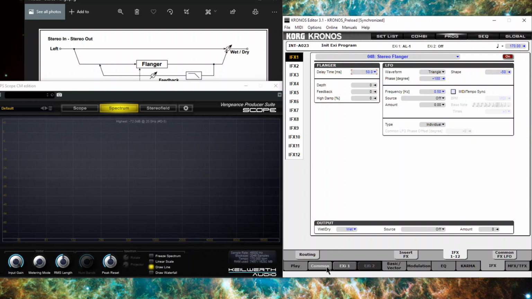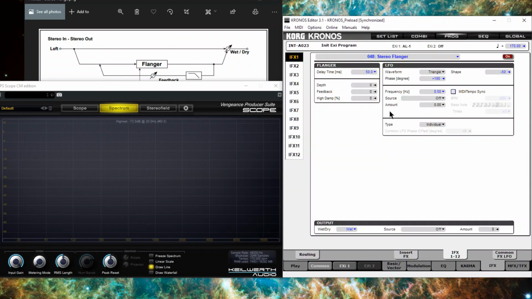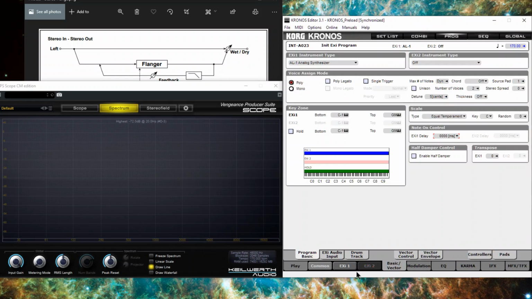So it's almost similar to the note on control in the regular basic program section. There is a main difference though. The note on control, if I were to lift my finger before whatever time has elapsed, in this case 50 milliseconds, then this won't do anything. Whereas the effect, of course, will delay whatever I send into it. It's not a note on control, it is a delay control. I just wanted to say that they're similar in that regard, that whatever is being input is just taking its time to reach the output.